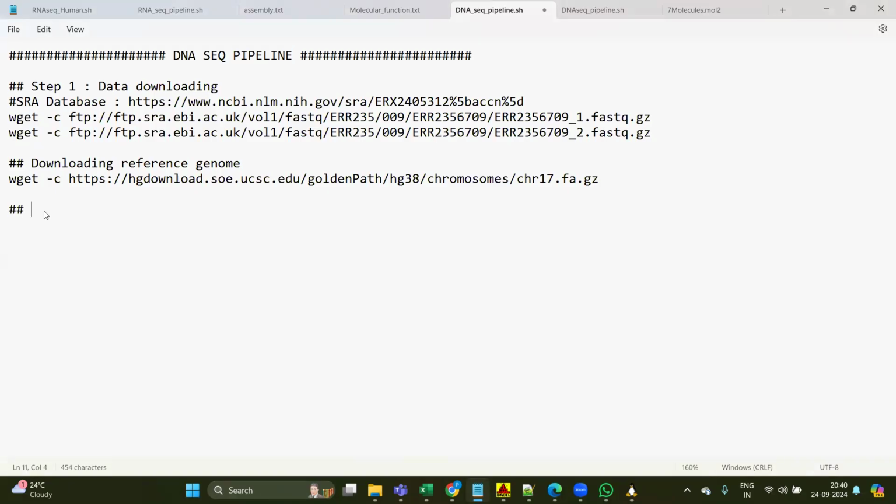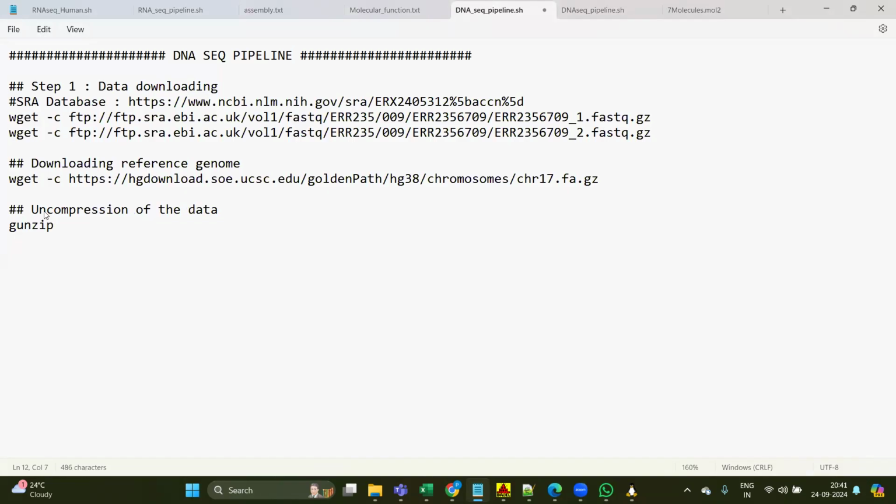We are going to perform uncompression of the data now. If you have a .gz extension, you have to uncompress that data with the help of the gunzip command.